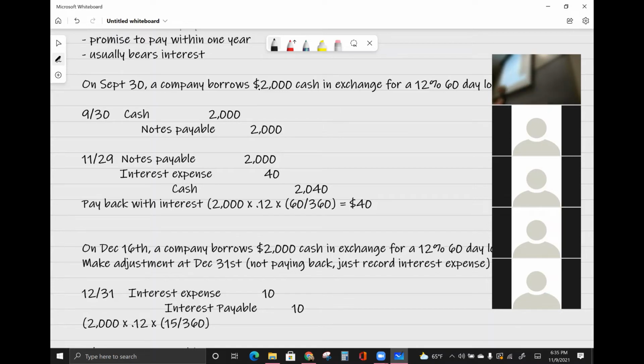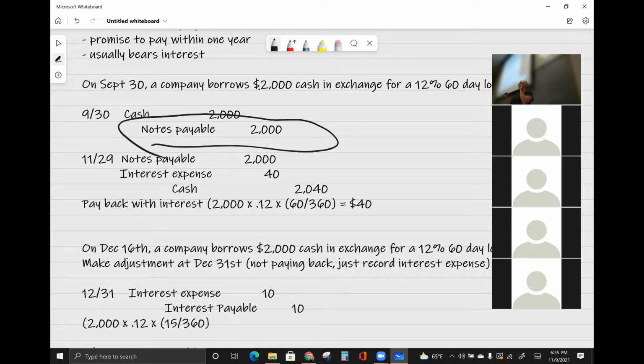So I need to remember that. That's my cash that I'm going to be paying out of that $2,040. When I set up my journal entry, I have to clear my notes receivable. Do I have $40 in that notes receivable that I set up? I only have $2,000. So that's what I want to clear. Don't get confused and try to lump the interest into it. You just want to do a debit to clear off that payable of $2,000.